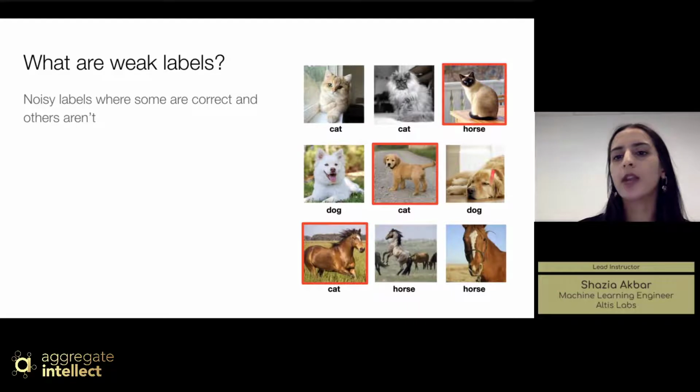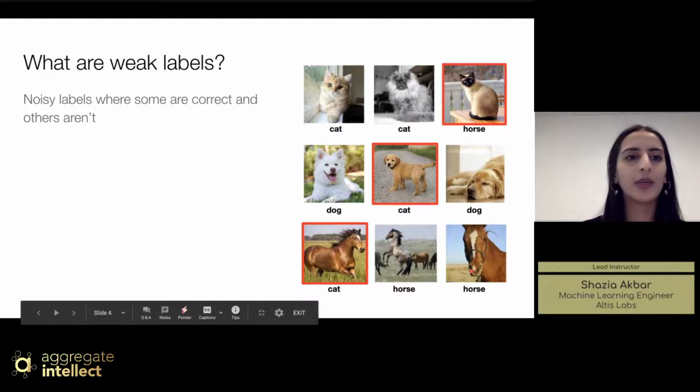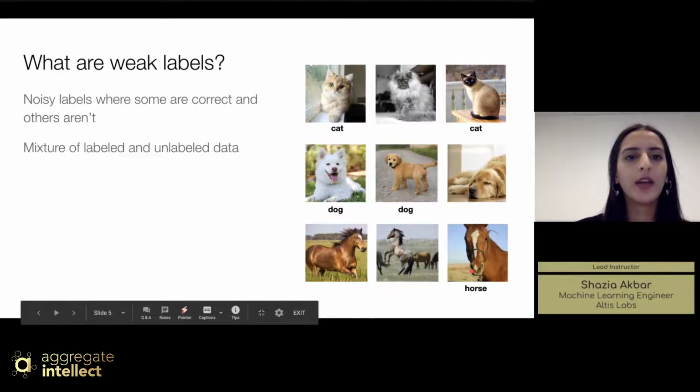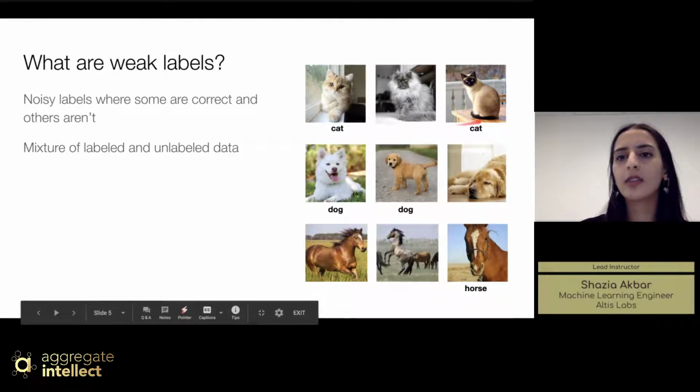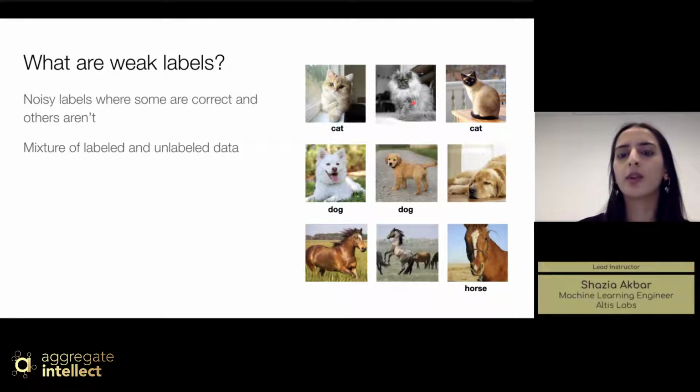If I labeled this entire bag as a dog, we have one instance here which doesn't fit. Sorry, this label is incorrect. But you get the idea, we have some noisy labels as well. We can also have a mixture of labeled and unlabeled data, and I think that happens more often than the noisy labeled approach, where there are features and properties you can learn from the labeled data set and transfer across to the unlabeled data set.